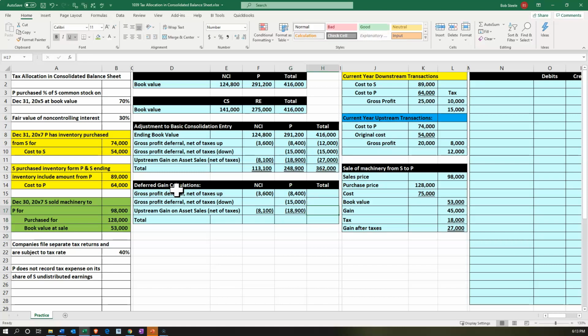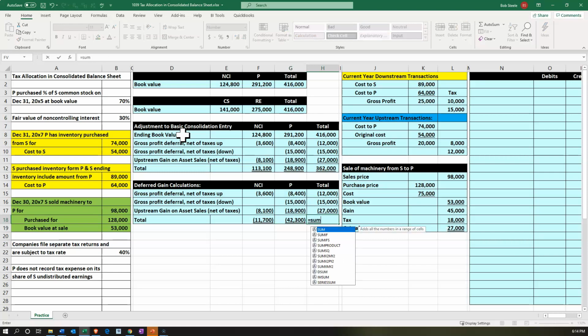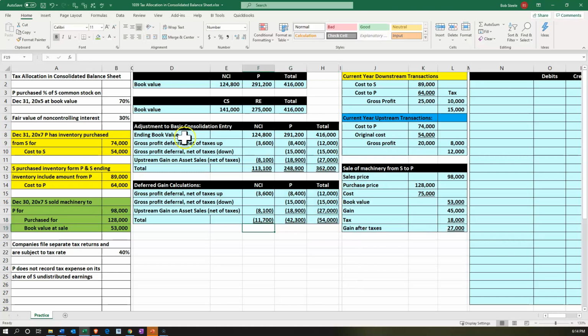Then let's double check our totals, just summing them up this way, summing them up like this. And then I'll copy that and paste it on down here. So we've got those. Let's go ahead and underline: home tab, font, underline this one. Then we'll sum these up individually. Tab, sum, and then tab, and then sum. All right, so there we have that. So now these totals basically match those totals. We just mirrored these out, and we come out to our totals down here for the deferred gain calculation. We're going to be using these for our consolidation entries.